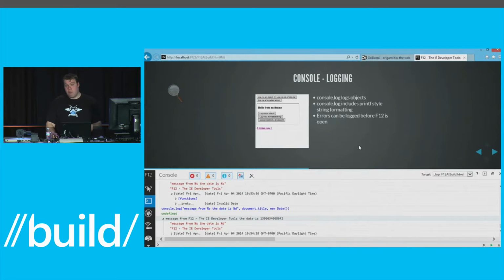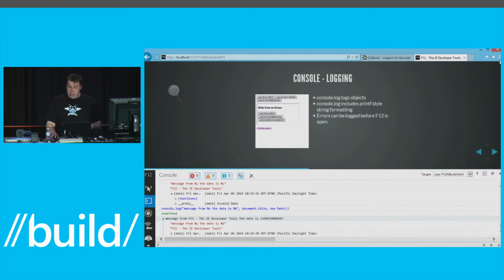The other probably biggest feature for the console logging was we added the capability to log messages before the page is displayed. So if you've ever been to a website and it's been broken, you press F12 to see what's wrong, and there's nothing staring at you, and you're like, why is it broken? And you press F5, and maybe you get that same error, or maybe your repro went away.